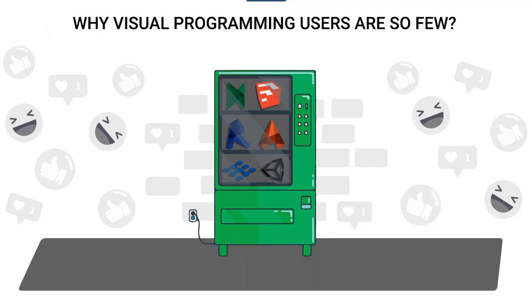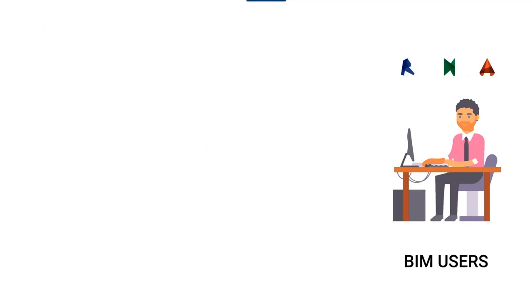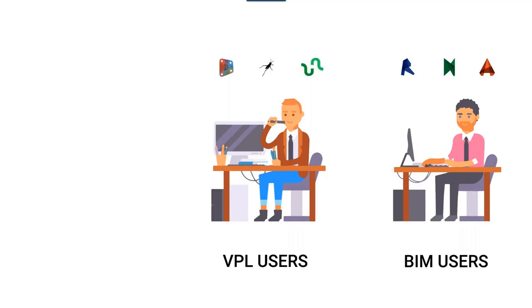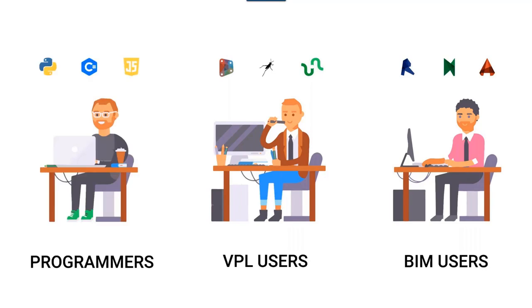Why on earth? So again, we started doing a survey, analyzing the market, and trying to see why that is happening. We found that there are 3 potential users for the programming languages. First one, BIM users, like Revit users, AutoCAD users, Navisworks users, that are not using Dynamo or Grasshopper. They're not using any programming languages right now, right? So those are really big potential users. Then visual programming language users, nothing to talk about here. These are guys that already know how to use Dynamo. We need to convince them.